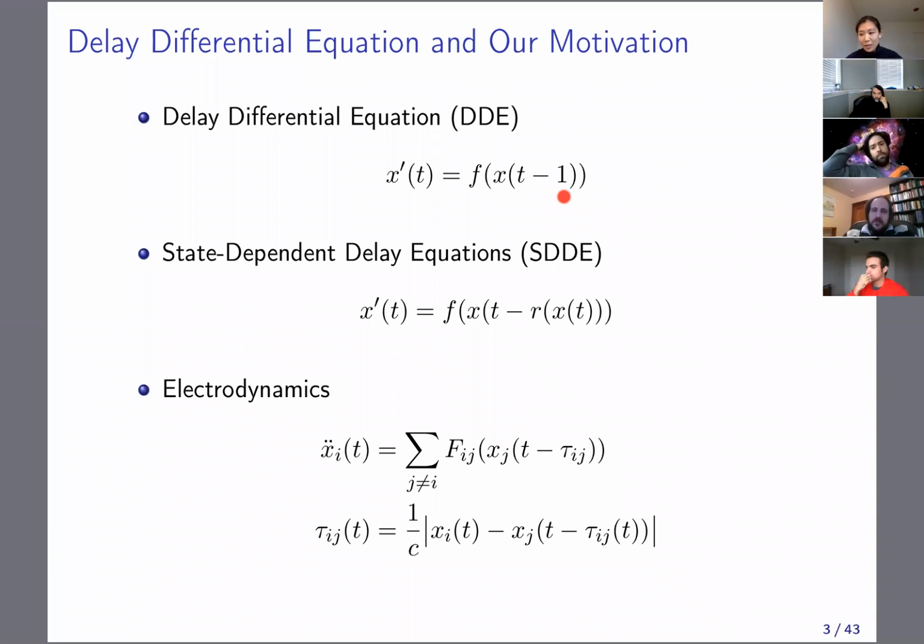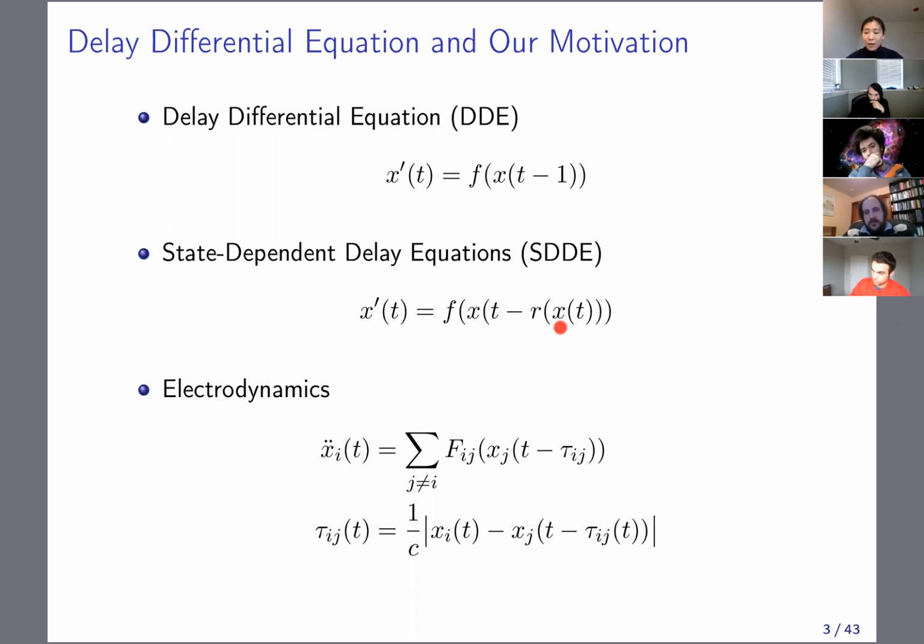In many applications, one has to consider the so-called state-dependent delay equations, where the delay is no longer constant. It depends on the current state of the solution, or on a segment of the solution, as we will see later in the examples. A state-dependent delay equation is much more complicated than a constant delay equation. One of the complications comes from the right-hand side. As we can see here, there is a composition of the solution x with itself.